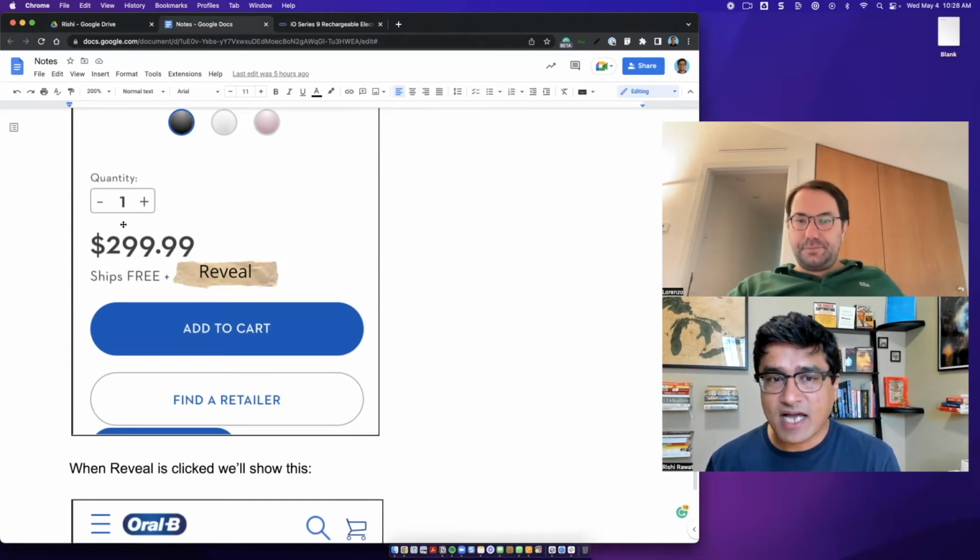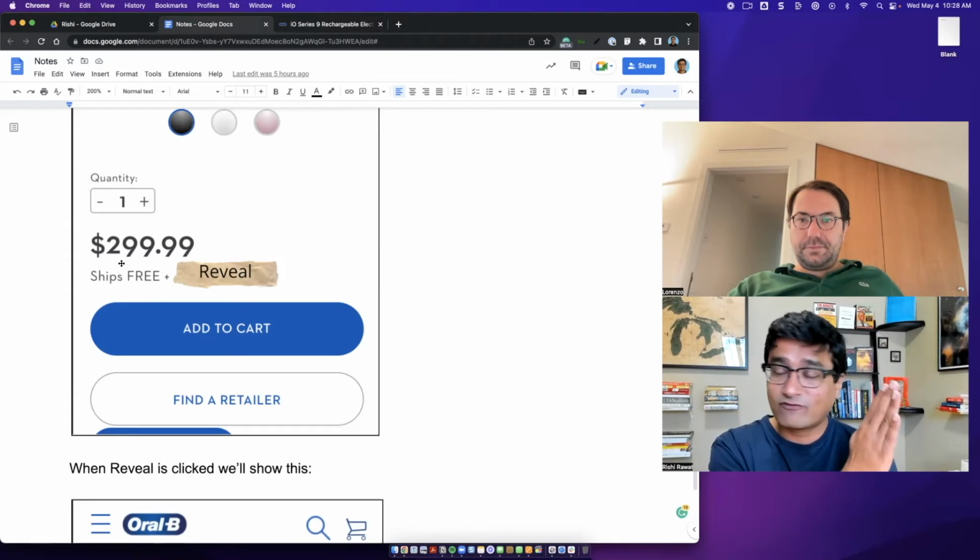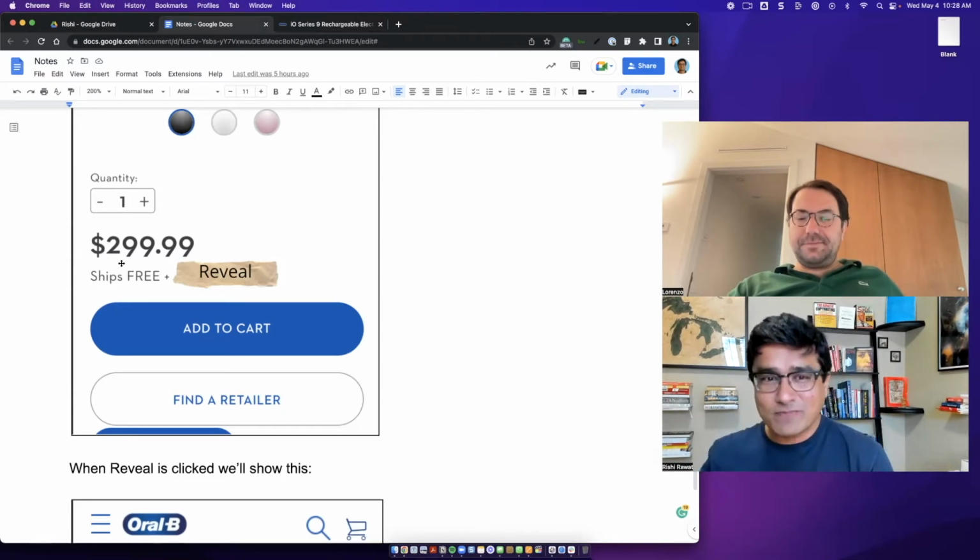Yeah, and also, again, I think the location is very important. The anxiety is the highest when the user is looking at the fact that they're about to spend $300 for a brush. Think about price anchoring, where if you're coming from a traditional brush, you're used to spending $4 or $5, and you're now spending $300. This is not a trivial thing, and they don't address this price point at all.